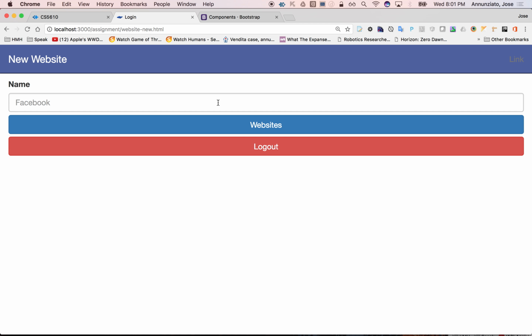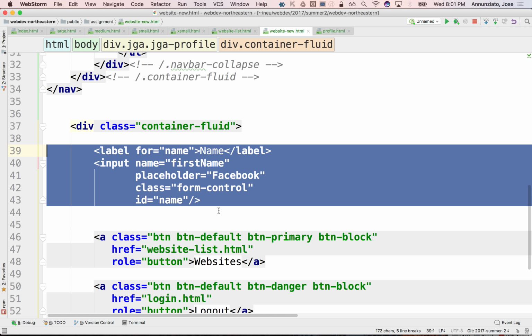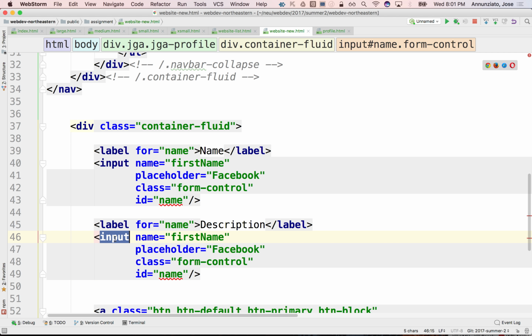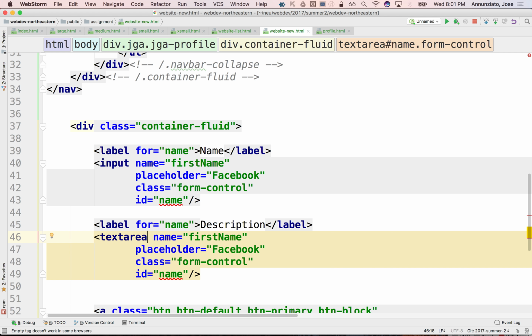Okay, so new name, Facebook. It is going to have maybe another field for us to type in the description of the website. So it'll be a label called description, and then here instead of an input field, it's going to be a text area. It's going to have a name.